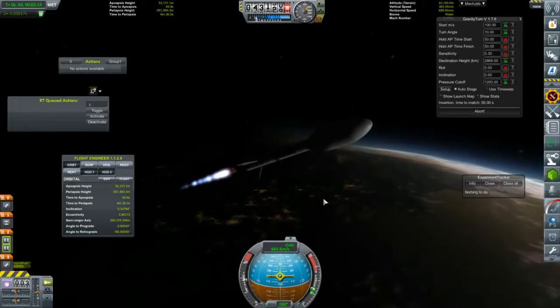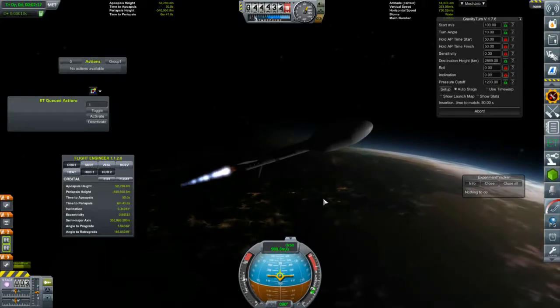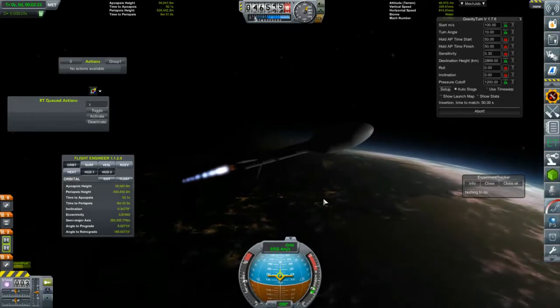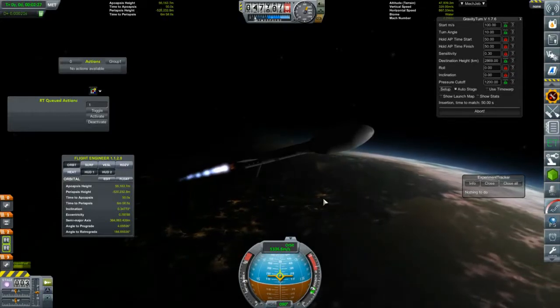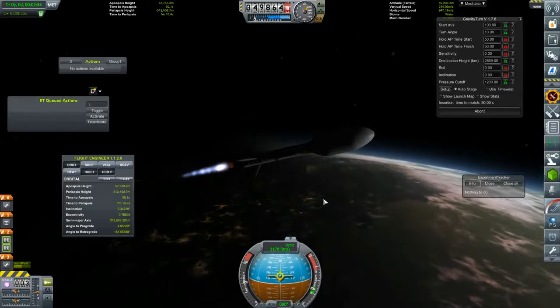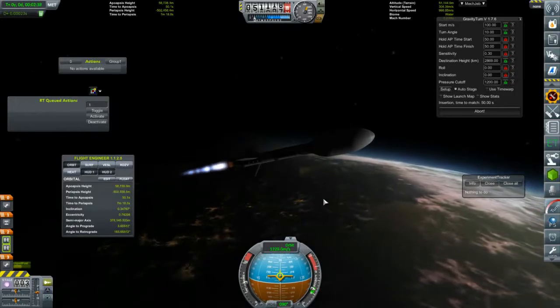And we are using MechJeb. We're using Gravity Turn to get us up into space, a nice economic launch pattern. But we will be using MechJeb to make sure that we are in the correct position. It's all going to be controlled manually, but we're using the MechJeb figures, the calculations, to show us what to do. That doesn't make any sense whatsoever. You'll see in a moment.